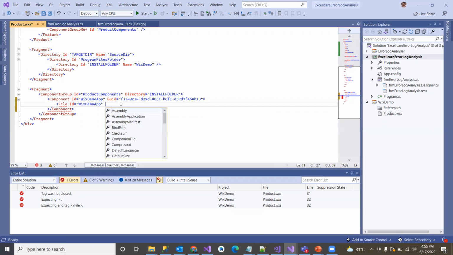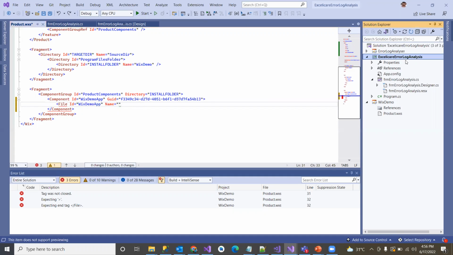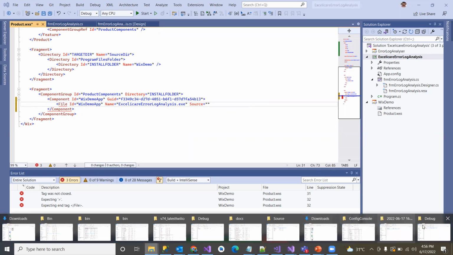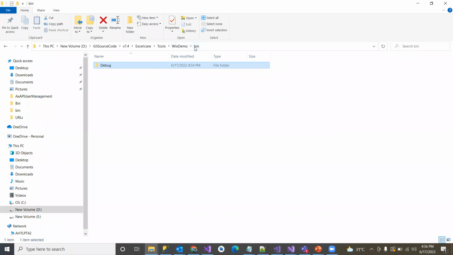And here you say the name of the file you want to create. So this is going to create the exe as .exe, right? And then you specify the source where this tool is going to copy the exe from. When you build this project, you will get this exe in this particular path, right?